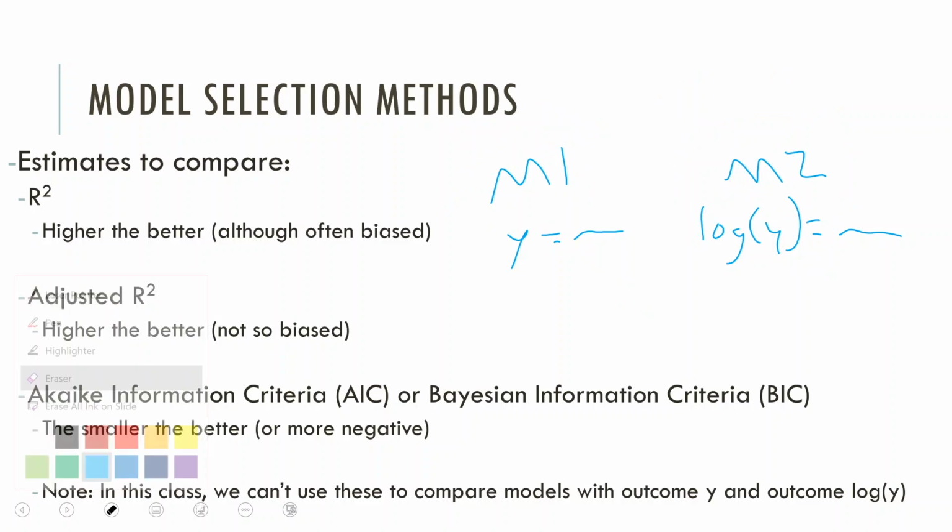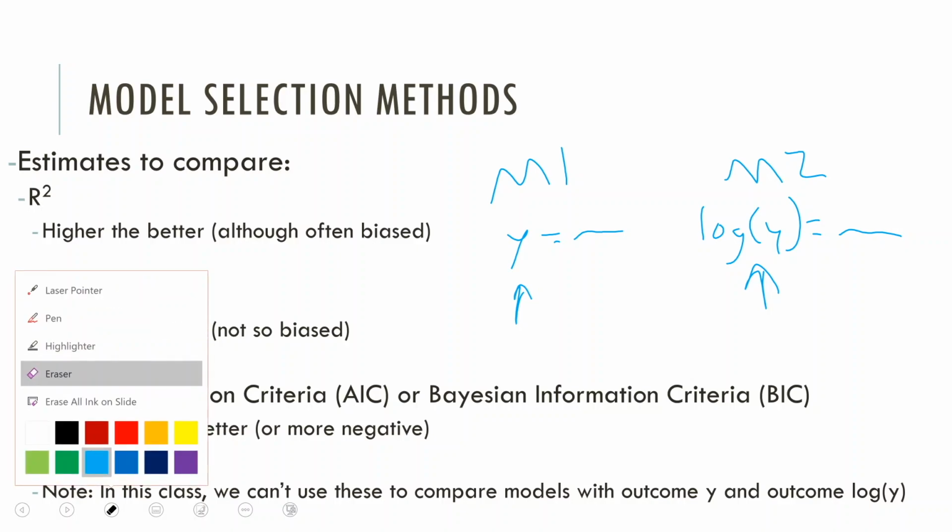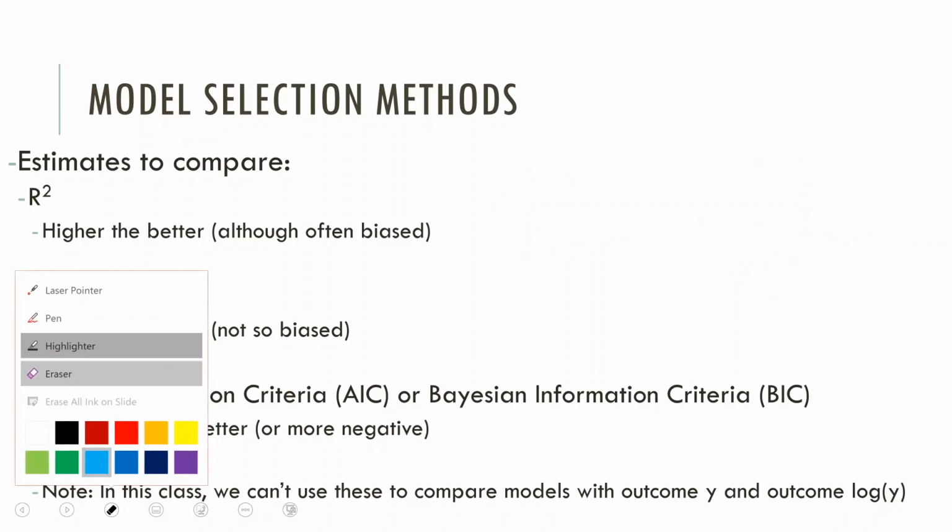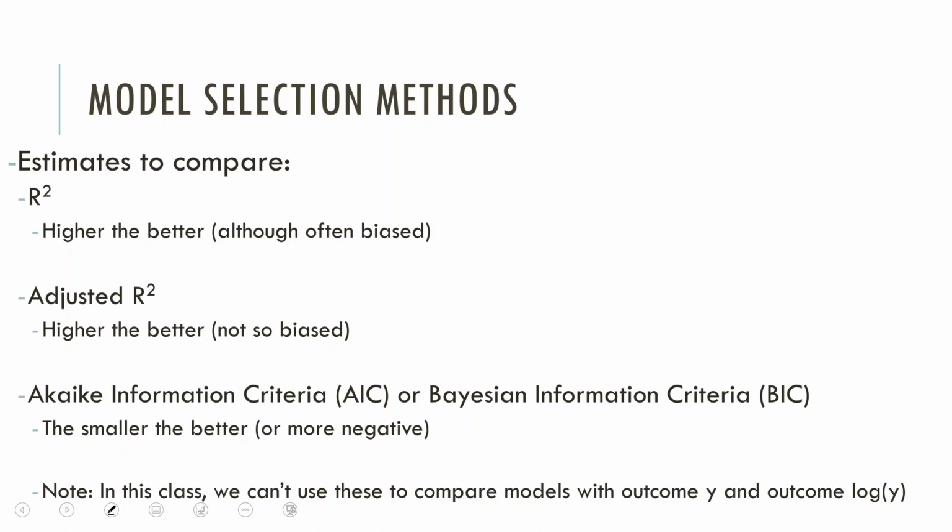The rule is you have to be measuring the same outcome when you're comparing models with these estimates, which we're not doing anymore when we have a log of y and y. Even though we know that the log of y is just a transformation of the data, we're kind of rescaling it. The way the math works out is that it's not valid to use any of these methods, which is fine. That's more advanced. We won't really be getting into the details there. But if you do run into a situation where you need to compare a log outcome model and a normal outcome model, and you get some pretty similar results, let's remember something.